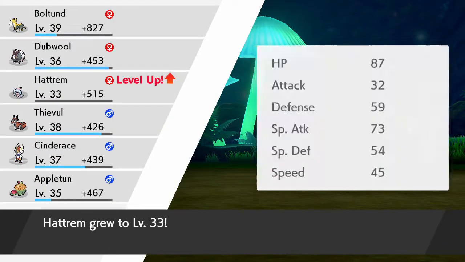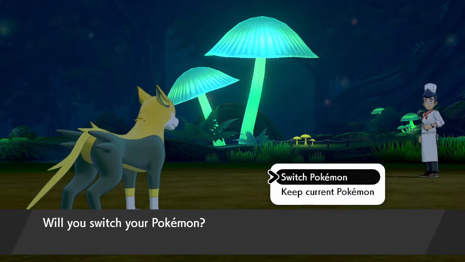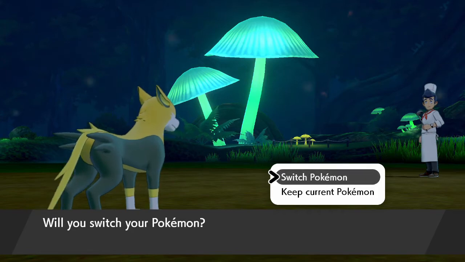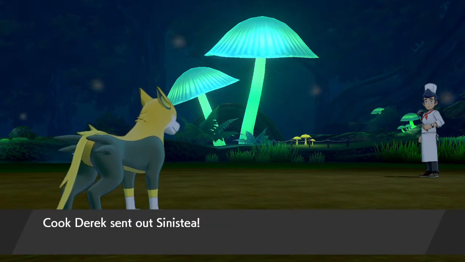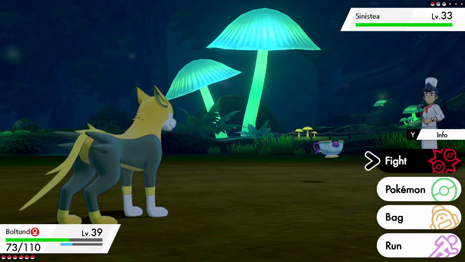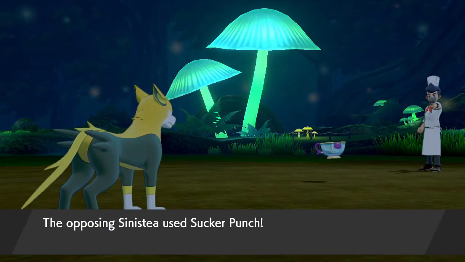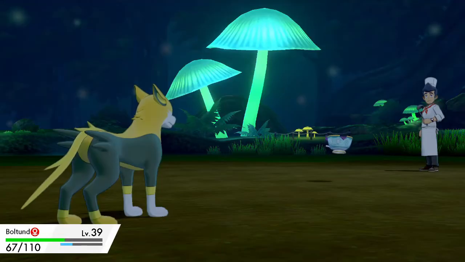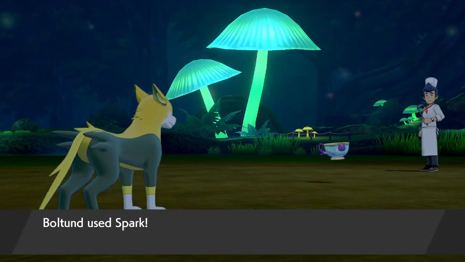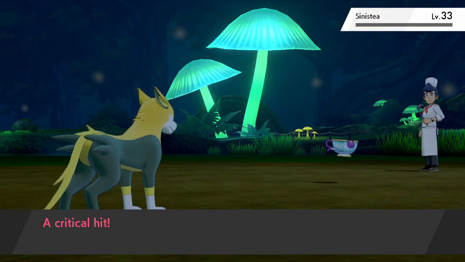I'm level 33, grabbing another level before I replace her with a Ponyta. We're just gonna keep Bolton out. I feel like she needs some love. She needs a nice full battle by herself. I should have crunched that thing. Whatever. Spark was enough, and she got a crit. Nice.